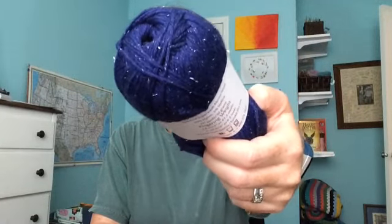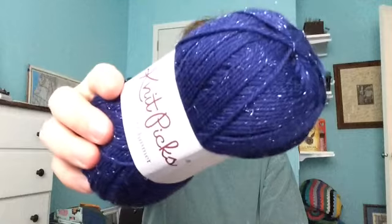Look how shiny that is. It's just beautiful. And this color, it's pretty, it's true to life, I think, on that. And so it'll just be the perfect TARDIS police box socks. And I didn't realize at the time, or I just went ahead and ordered from Knit Picks, but I did end up having to order size 0 needles, because the police box socks pattern is size 0, which I didn't realize.